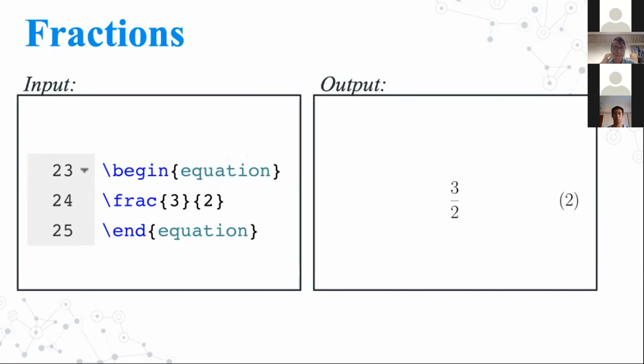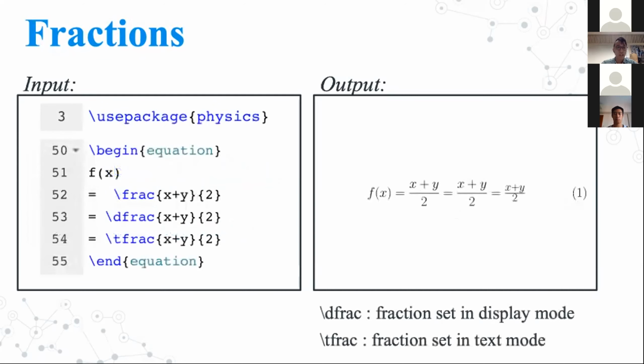Next, there are a few different kinds of fraction functions. If you're using something like TeXMaker, I think the default fraction function, if you try to type a fraction function, they might give you dfrac instead. What does dfrac even mean? There are a few different types of fraction functions, but all of these can be found in the physics package. If you didn't import the physics package or AMS math, you will only be able to use the first function, the frac function. If you imported the physics package or AMS math, you would have two other additional functions for your fractions, like dfrac and tfrac.